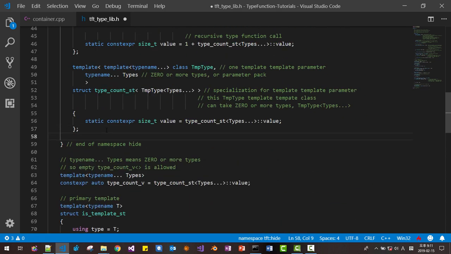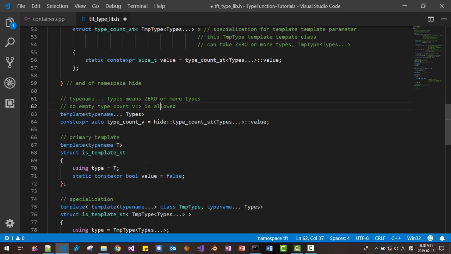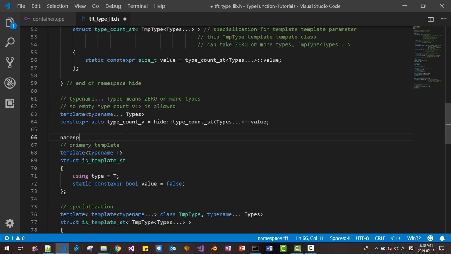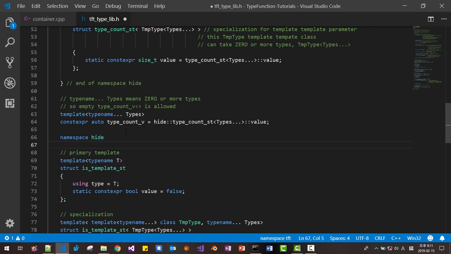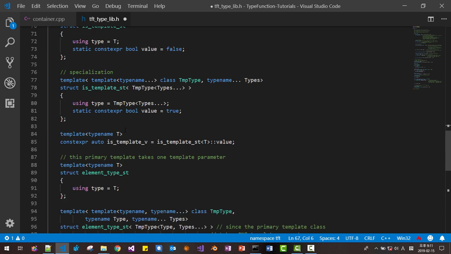Then we have to prepend hide like this, fix like this, and also from here namespace hide. Scroll down up to here, end of namespace hide.